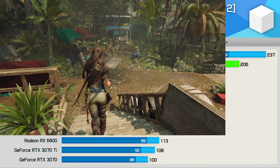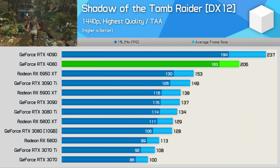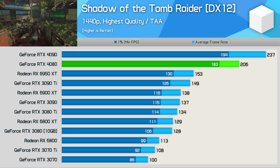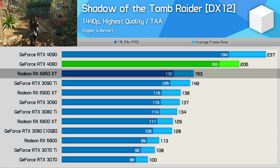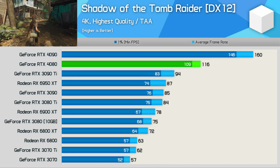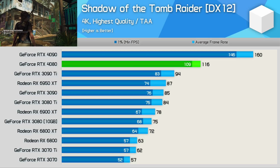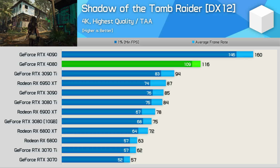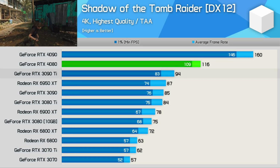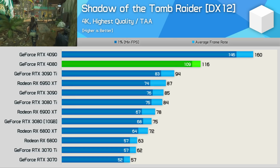The last game tested is Shadow of the Tomb Raider, and at 1440p, the 4080 rendered an impressive 206 FPS, and that meant it was 13% slower than the 4090, but 35% faster than the 6950 XT. Then bumping up the resolution to 4K still saw an average of 116 FPS, though this did make the 4080 28% slower than the 4090, so that's one of the bigger margins we've seen. Disappointingly, it was also only 23% faster than the 3090 Ti and 33% faster than the 6950 XT.